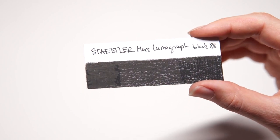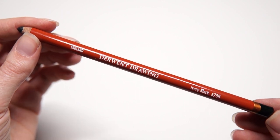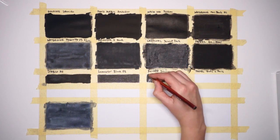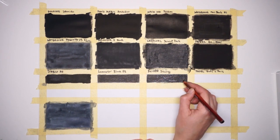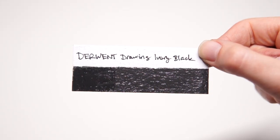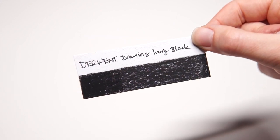It's a hassle how long it takes to cover an area — my hand hurts from pressing hard. I don't like this method for large areas. Next we have colored pencil. Derwent Drawing Ivory Black is the darkest and softest black colored pencil I own. It performed pretty much the same as the carbon pencil — same white specks, hard on the hand. It has virtually the same amount of shine, even though the carbon pencil is more dry and crumbly with less filler.